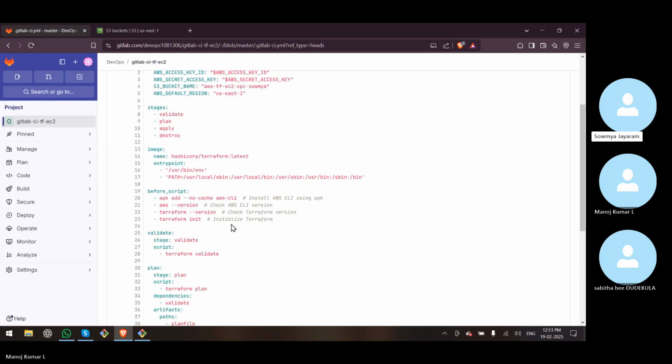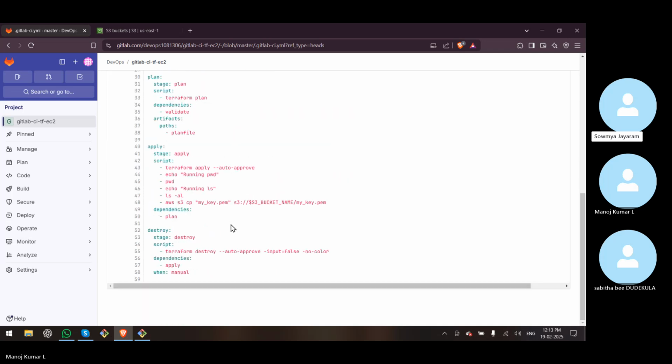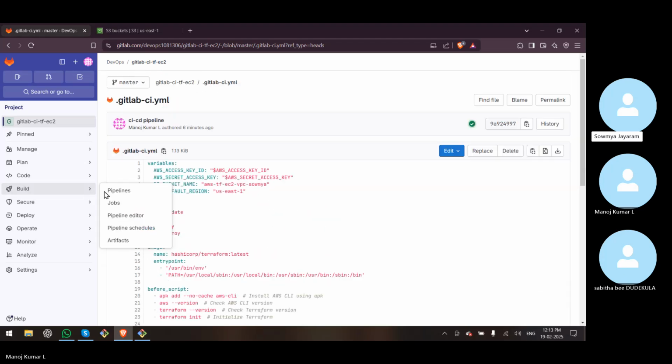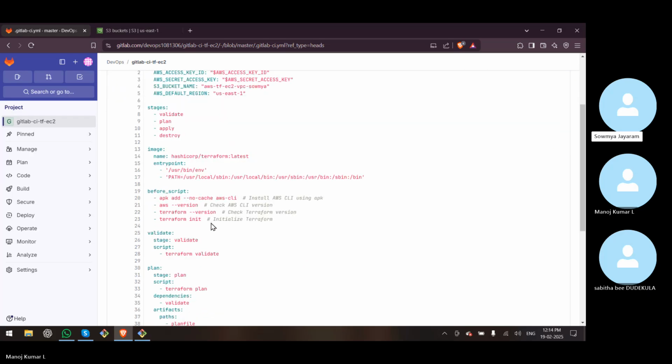So here you can see the variables block, the steps, the plan, and what should be applied. Each and every stage has been declared here: plan stage, apply stage, and finally destroy stage. Just go up a little. First you're giving the variables, which are nothing but your AWS configurations. And then you're providing the stages. What are the stages you're going to provide here?